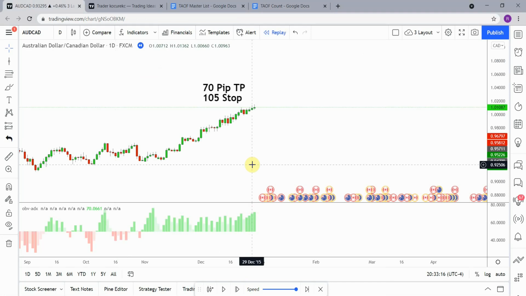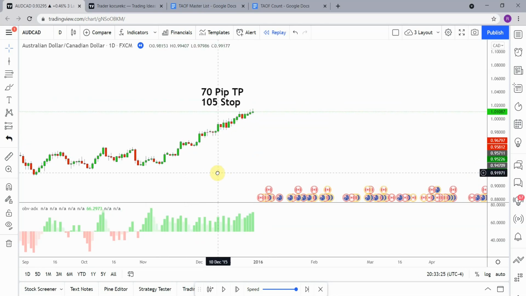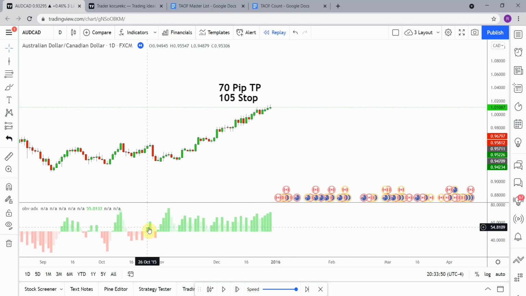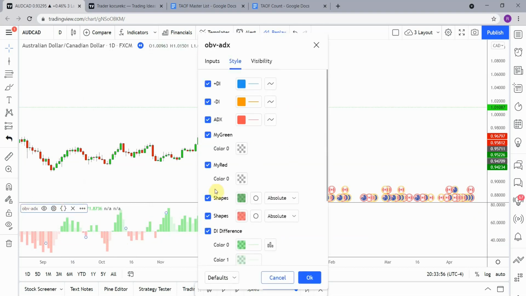Alright, so today's indicator is the OBV ADX Indicator. You can see it here on the bottom of the screen. Basically, this is the ADX applied to the OBV indicator, the on balance volume indicator. Here at the bottom of the screen, you can see that we have basically a 0 line, even though it's not actually at 0. It's at the 50 marker. Then we have these bars, green going to the upside and red going to the downside.